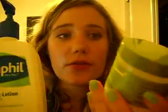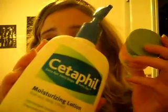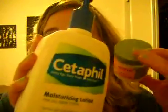The next two are facial moisturizers, and this one is from Alba. This is oil-free moisturizer, and this is actually the one that I use in my skincare routine. Although I love this, this one is twice as much, I think, twice or maybe even more. It's 16 fluid ounces, no wait, 16 and 3 ounces, and this is twice as much, this is like $15 and this is $8. So again, this one works pretty well. I think I can tell that this one is maybe better, of course it's better, but I like both of them, and this one is just a lot better deal.